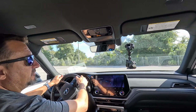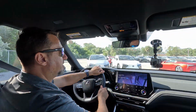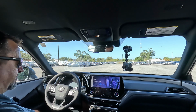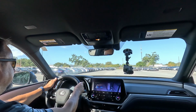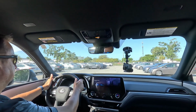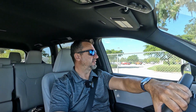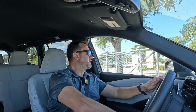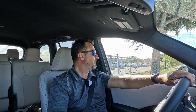And let's do the off-the-line acceleration before we actually do it on the road as well. All right, we're in the sport mode. Yep, let's go. All right, well, we can't do much more than 30 in this parking lot, so I mean, it gets off. It's not a sports vehicle, it's not a sports utility, and it's definitely a base trim right here. And let's actually take it and see what we can do on the road itself.